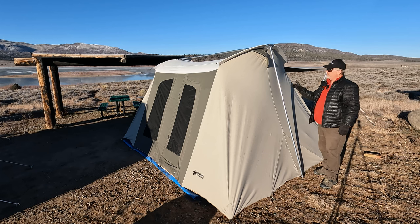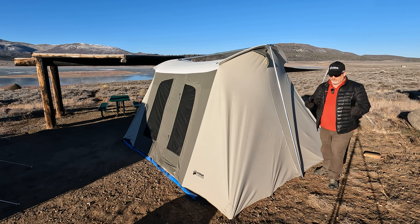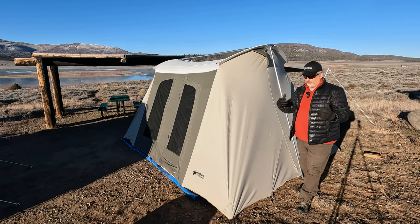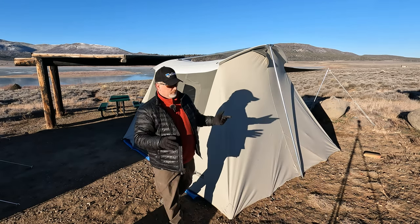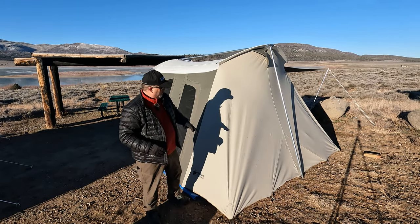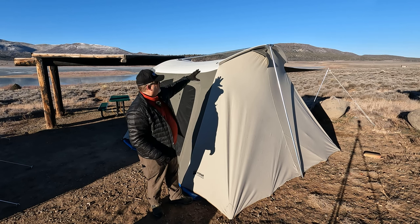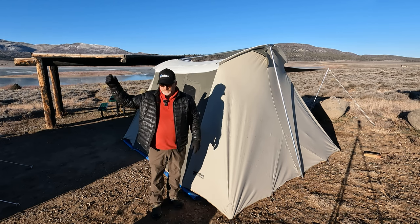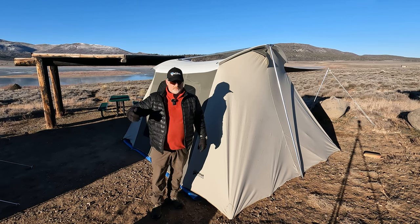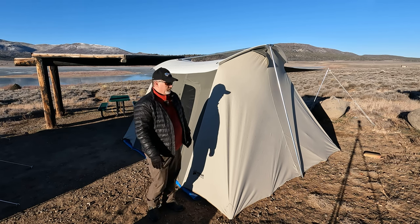Now this is a four-season tent, but it's not rated for heavy snow loads and really heavy or super cold winter weather. And I'm not sure why it's not rated for the super cold weather, because I think it's the same material as Mike's tent. But I can tell, obviously, if he had a bunch of snow, this wouldn't be as good as Mike's, because Mike has a center pole also in his, and if he has a bunch of snow, he can put that up and give him some more support.